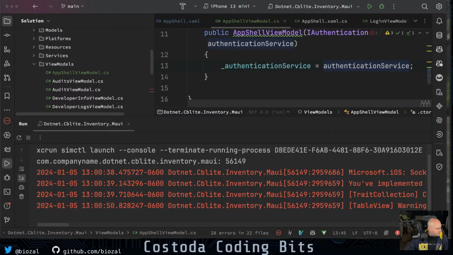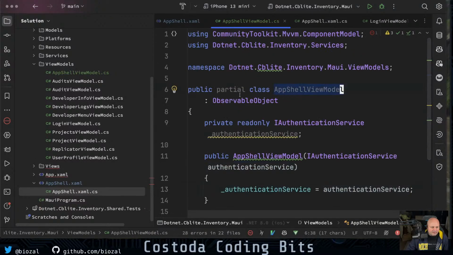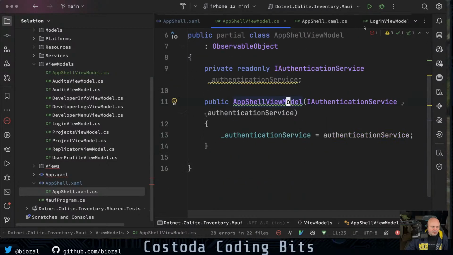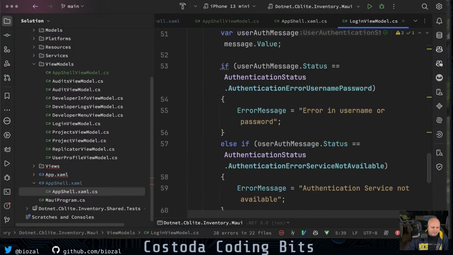I'll see if we can get some more things done here before I have to get back to work. So let's see here. We were talking about view models, and we were getting a view model set up here. So we got a partial class here. We have observable. What we needed this for is because we eventually want to have a user in an event that fires when the person clicks on the user profile button. And then we want some trickery stuff to happen.